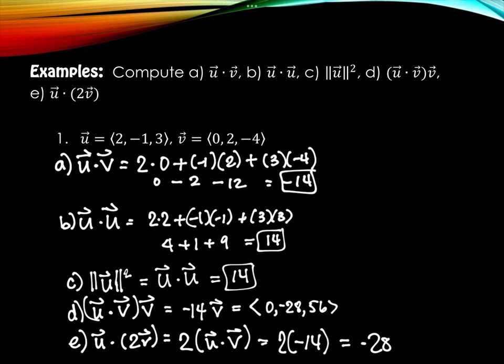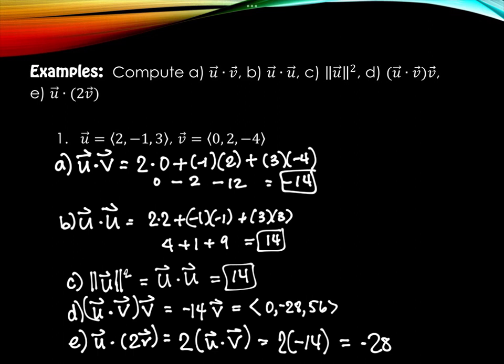Does that make sense? Now, if you didn't happen to see this, or if we hadn't already done u dot v, and you did it right where it was, you're still going to get negative 28. We would just be multiplying 2 times the vector v. We would end up getting 0, 4, negative 8, and then we do a dot product of that with vector u. I'll get negative 28, okay? But if I happen to notice a property that I can use, then we might as well use it.